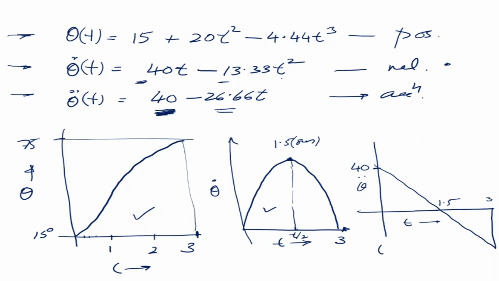It is showing that when time is equal to 0, theta double dot is equal to 40, which means that the system is instantly going to that acceleration at time equal to 0, which is not possible. Again, at time equal to 3, you see it is here. So again, there is an instantaneous change of acceleration, which is not possible for a real system. When time is equal to 0, acceleration can't be 40. So there is some kind of discontinuity at time equal to 0 and time equal to 3.